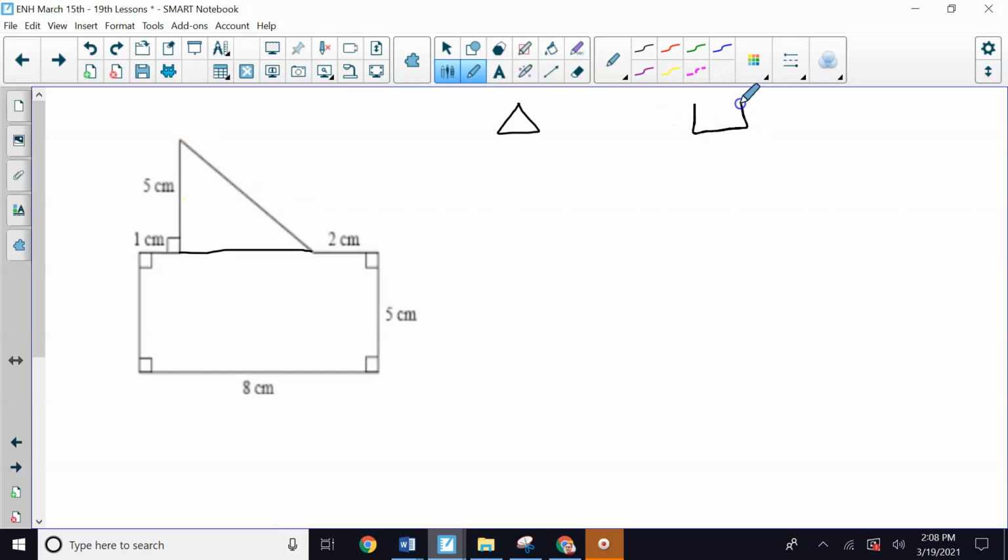Come over here, just draw anything that reminds you of a rectangle. Remember, you're not trying to draw the shape. You're just saying, okay, this is where I'm going to put my work on my paper. I'm going to organize it here. This is where I'm going to put my work with the rectangle, and then I'm going to figure everything out piece by piece.